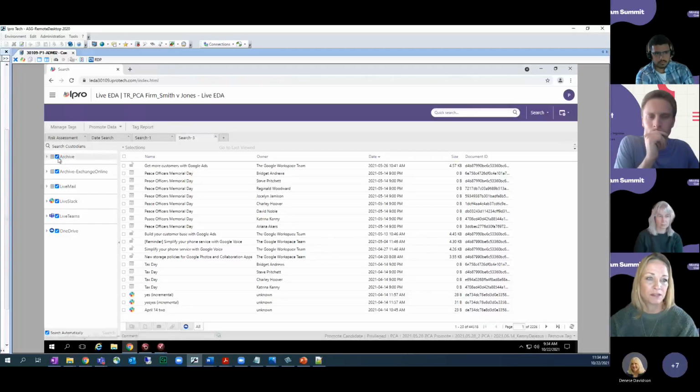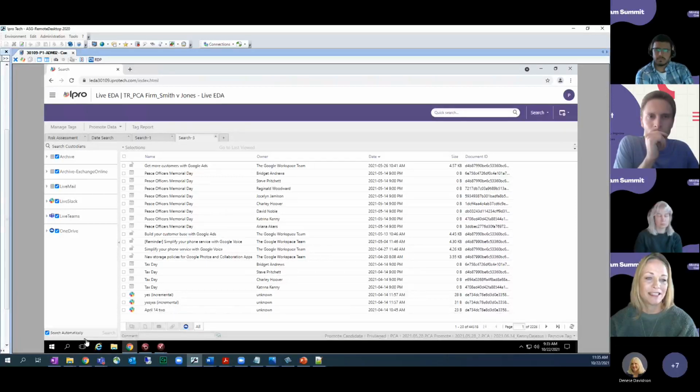I can choose or deselect a specific data point just by clicking on it. I can select all of my data points to search. And then also down here, you'll see search automatically. So this will filter automatically when I run a filter or run a search.